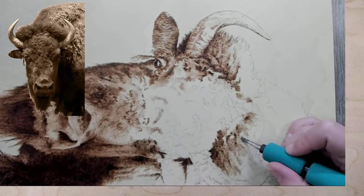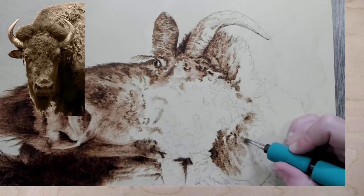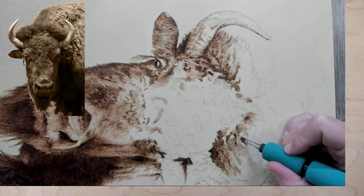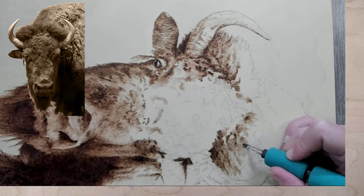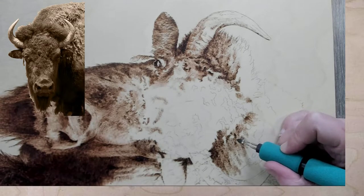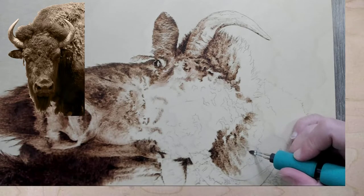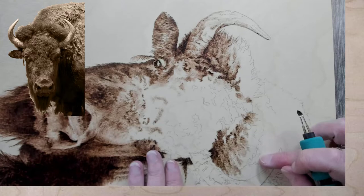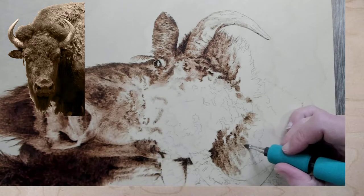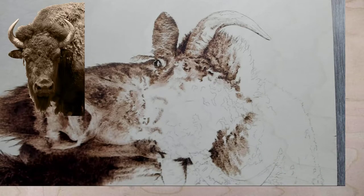See right there, I'm getting these lines. If I use this pen across the grain like this, it is creating some lines that I have to try to blend out. But I don't know if it's, cause I don't think it's a wood, though. Looking at the wood, it's a little rough right here, and I'm not sure why. I guess I may have missed a spot.